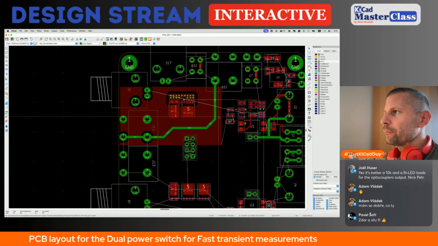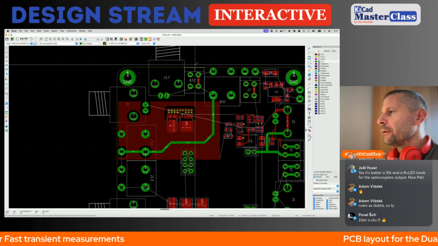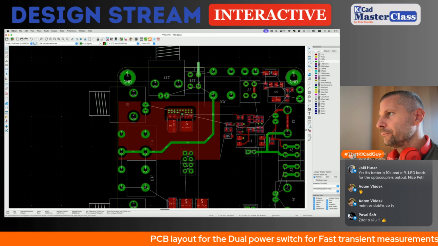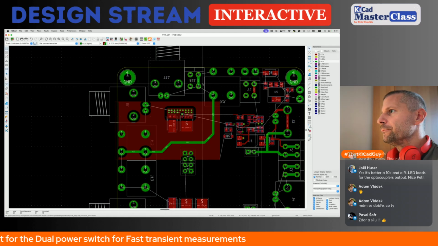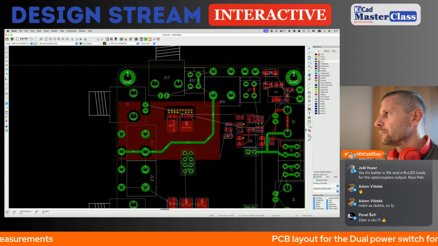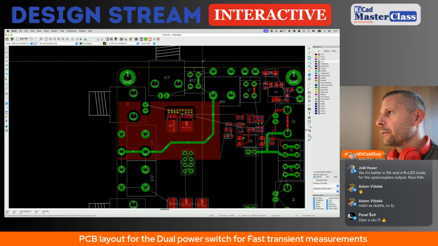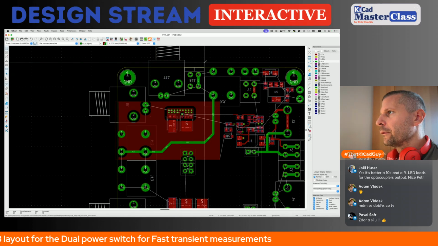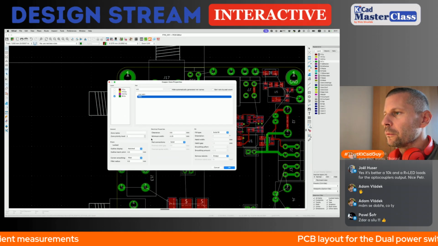Let's continue with the bottom polygon and see how it works. This is the measuring terminal, and yeah. I don't want to connect it to the big polygon. VCC.